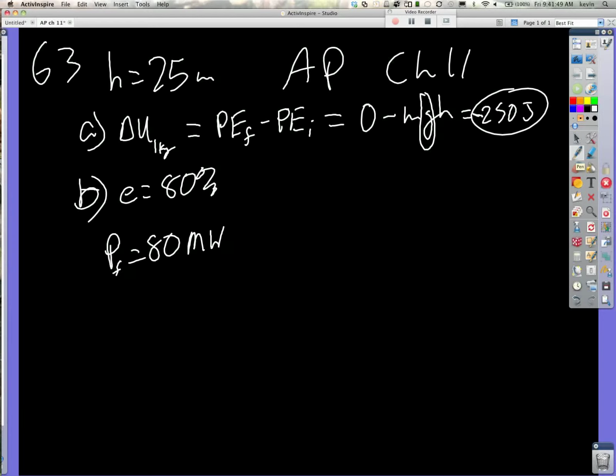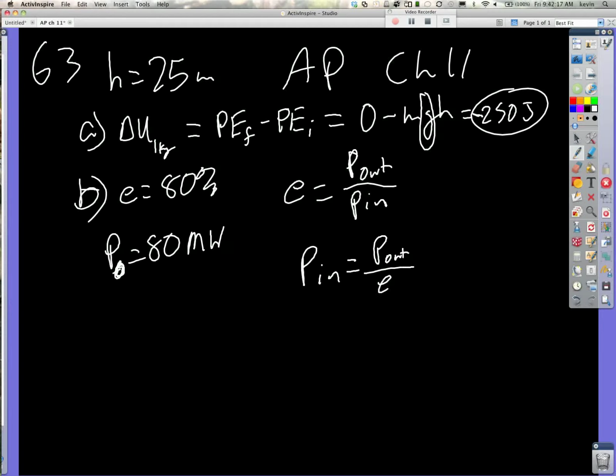is the efficiency. Output in general is going to mean power output over power input, right? And then, so that means the power input is going to be the power out over the efficiency. And then the power input is going to be the amount, like, you could easily say, the work over the time.